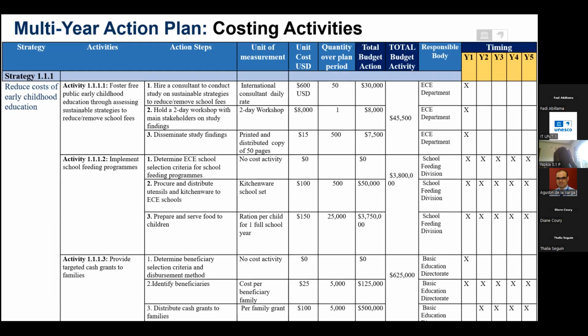Usually you will continue to use this type of step to cost all the activities. Some of them, remember, are already in this financial simulation model. So you just need to take, for instance, everything related to the school feeding program, cash transfers, school building, teacher training, textbooks. All those costs are in the simulation model, so you just need to take the figures from the simulation model and put them here. But sometimes it does not mean that all the costs are properly handled in the simulation model, so you will need to see what is included and what is not included for a given activity. But usually we try in the simulation model to have the activity comprising all sub-actions or all actions in the cost.